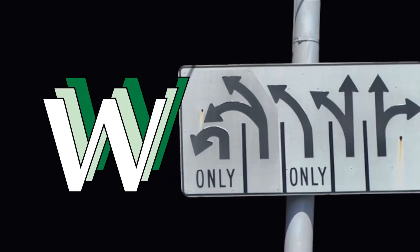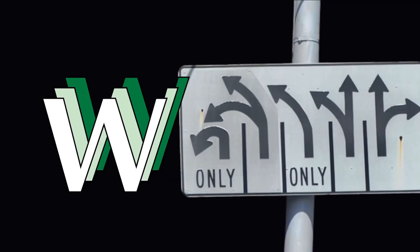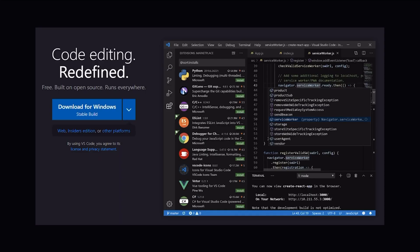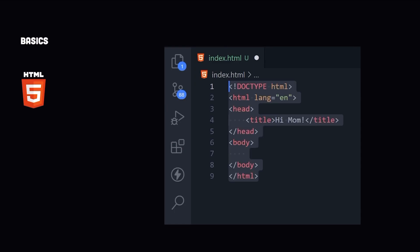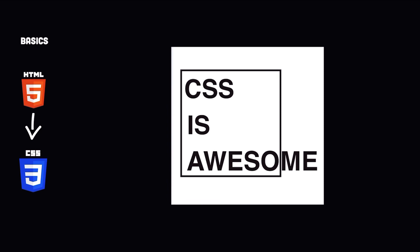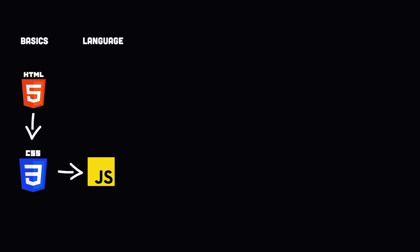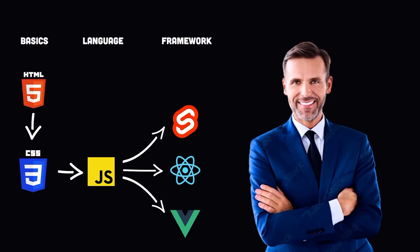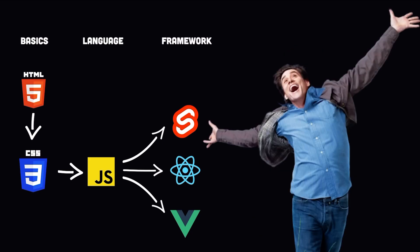Let's start by going down the web development path. Maybe your goal is to build the next Twitter. Web development might be the hardest path, because there are many different cats and many ways to skin them. Here's what you gotta do: download an editor like VS Code, create an HTML file, and learn how the structure of a website works. Then create a CSS file and try to make that structure look good with some custom styling. Next, you'll need to learn some JavaScript to make the website interactive. Most people don't use JavaScript by itself, but instead bring in a front-end framework to build out a UI. If your goal is to get a job, learn React, because it's the most popular. But if you want to enjoy yourself, you might look into Svelte or Vue instead.